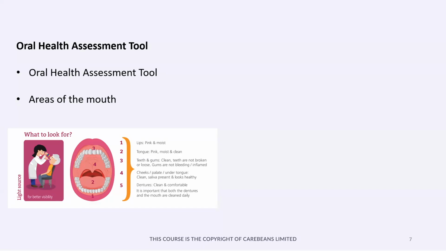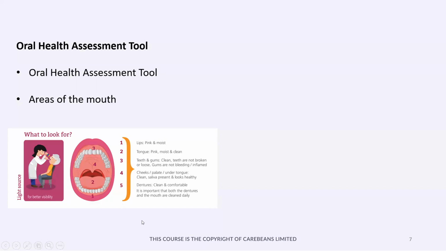We have here, and I'm going to send you this in the resource pack as well, this picture, because this picture looks at different areas of the mouth, areas that you should be concentrating on. It might be useful as well just to get a pen torch, the little pen torches, or some kind of light source to be able to see properly.